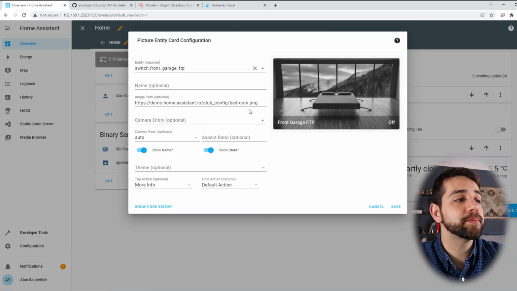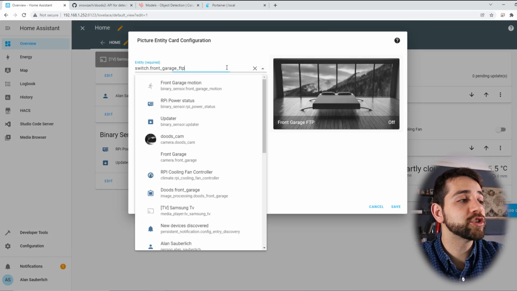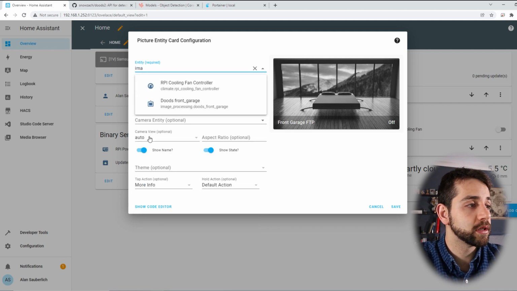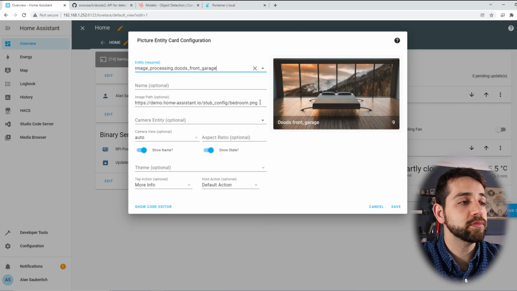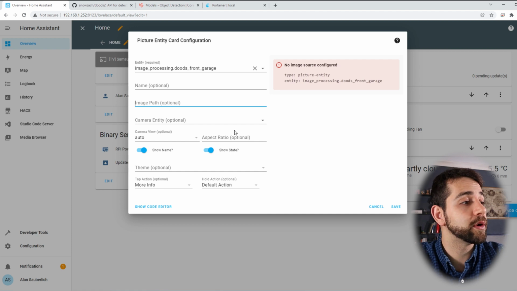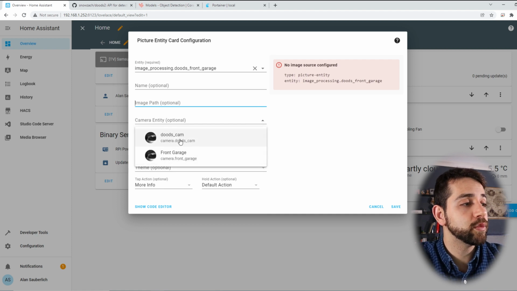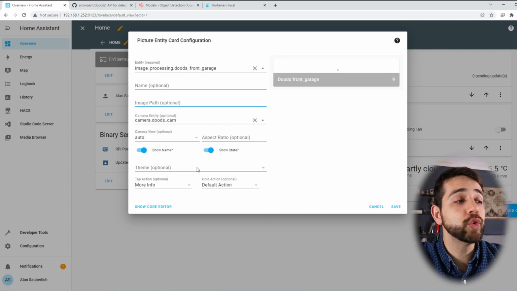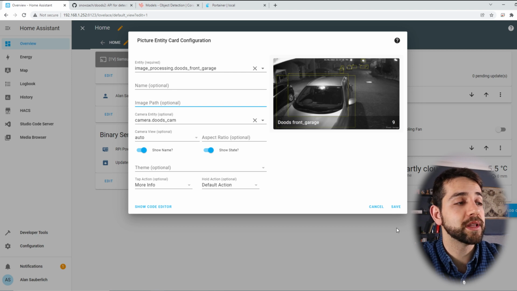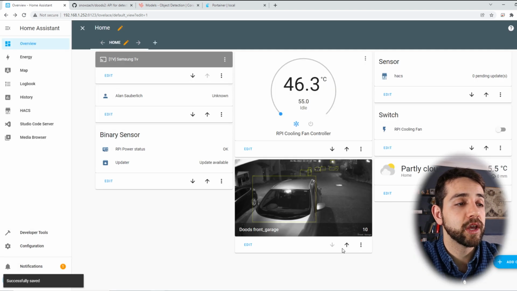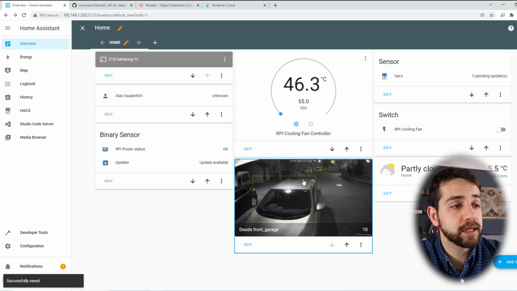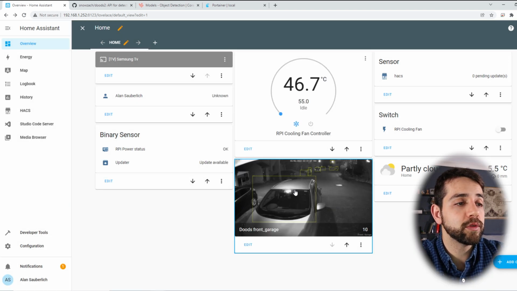So I come here, entity picture, I select what picture that I want, image processor. I remove this demo because I don't care about it, and I will want a Doods Cam. Now the pictures start to appear, and I put save. So every second they will update, and if you keep looking here, from time to time they will be updating this picture and showing another one.